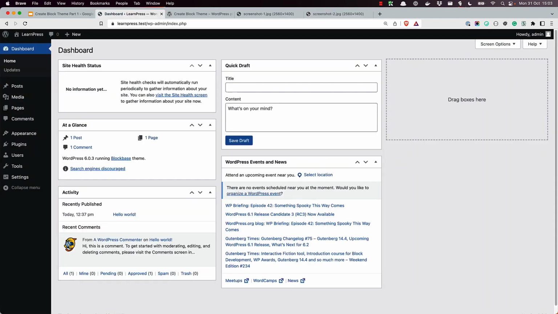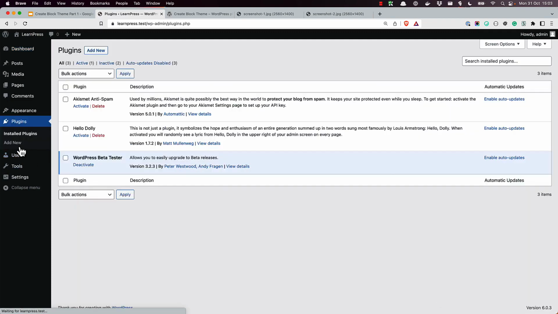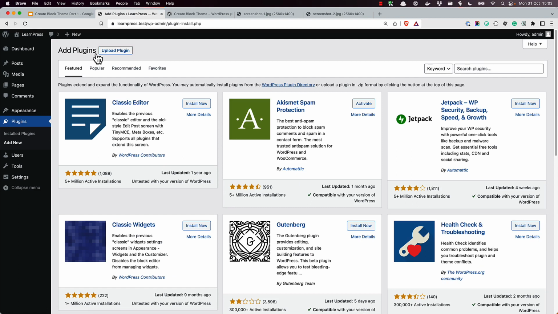You can install Create Block Theme through the plugins page of your WordPress installation. First, navigate to the list of plugins. Then, click on the Add New button. In the search box on the top right, search for Create Block Theme.